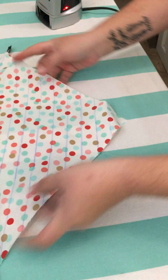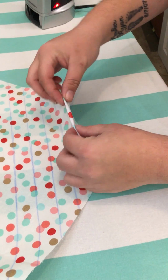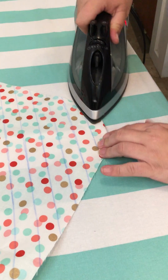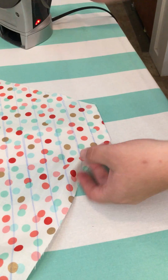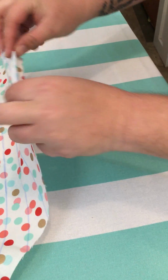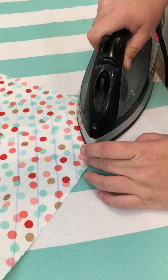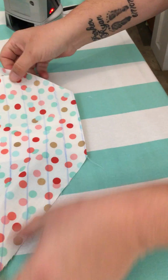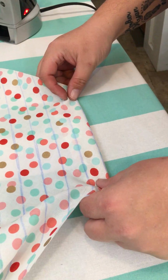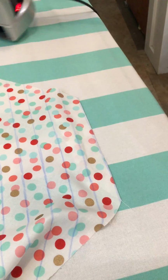Okay, so now we have to go back to the ironing board. There's a lot of walking back and forth in this. So starting from the bottom of your panel, you're going to fold right at that bottom mark that you made, and you're going to iron. And then you want to move it out of the way, and then go up to the next line, fold it over, and iron again. You want to make sure that you're not ironing over the crease that you just previously made, because it can kind of throw you off a little bit. But you're just going to continue doing this until you have ironed every single one.